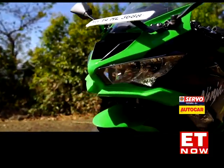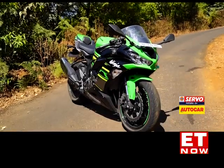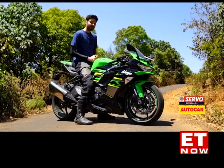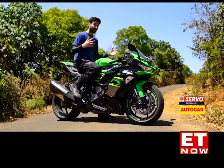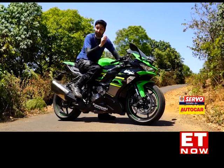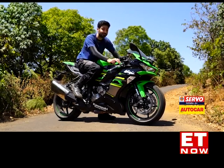So let's not waste any more time and see if this is the kind of bike that lives up to the high pedestal that we've placed it on. So how does all this dreamy stuff bear out in reality? Well, let's start with the feel-good factor. Sitting on the 6R immediately has you feeling like you're sitting on a big bike, and it puts you in a very racy riding position. So while your wrists and back probably won't be happy about it at all, will it make you look like you just rode off the sets of a mindless Bollywood blockbuster? Oh yes.